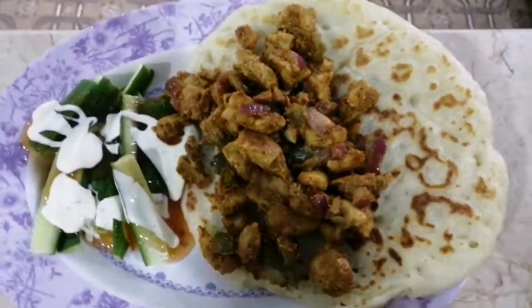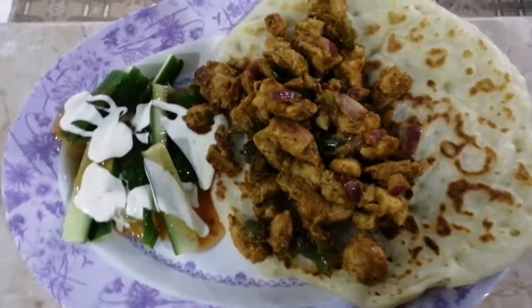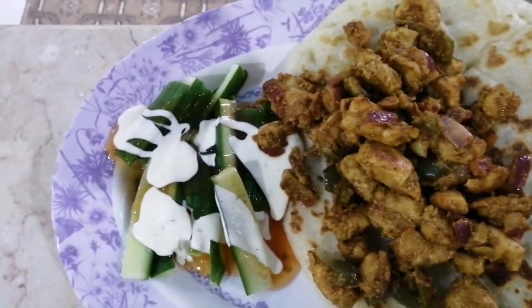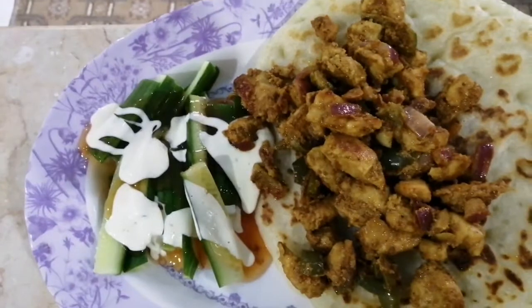Okay, now here's the finished product. The chicken smells amazing. And I have my salad with some ranch dressing and chili sauce.